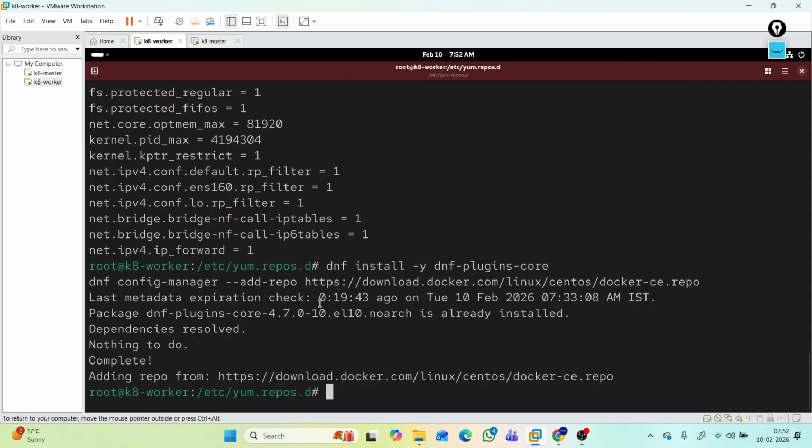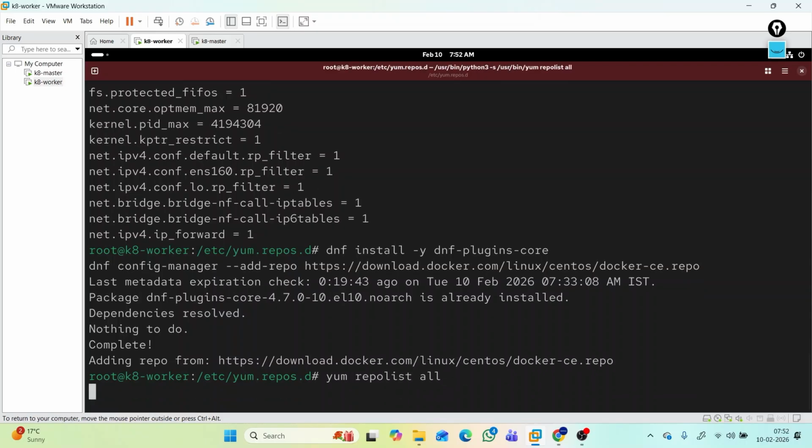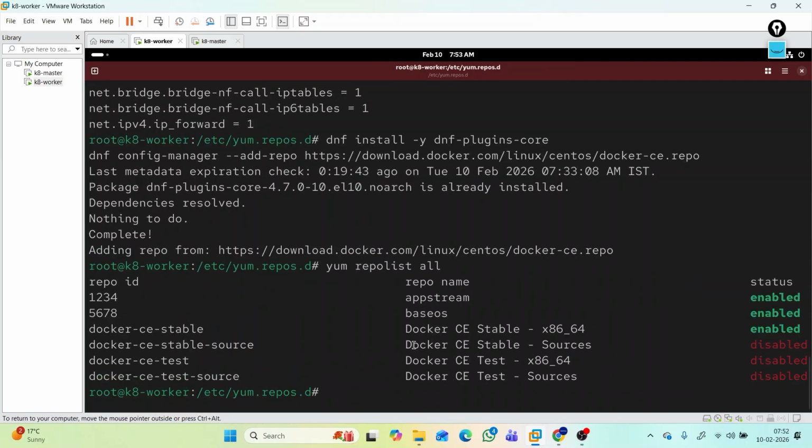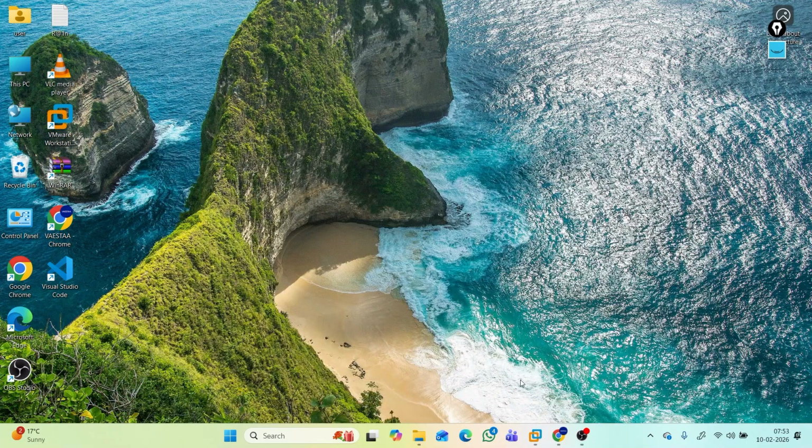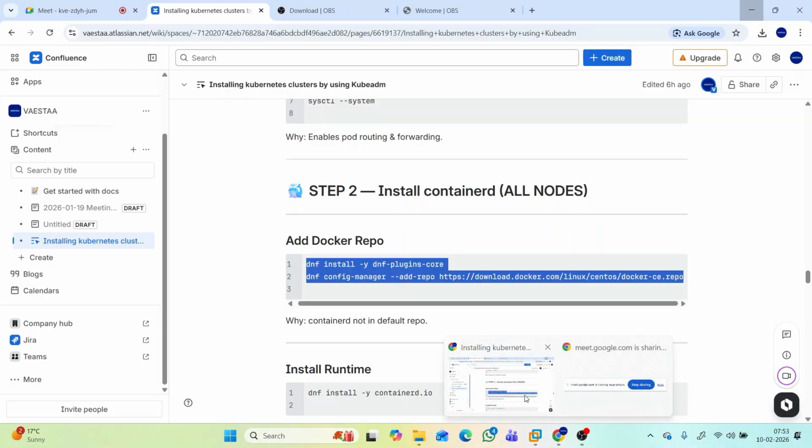Here you can see it is successfully installed. Now if I check yum repo list all here, I can see the same thing. Understood, right? So I got this Docker CE stable repo. From here only I can install the containerd runtime. So from there only the containerd runtime package is going to be available.